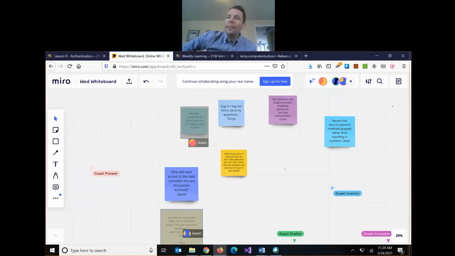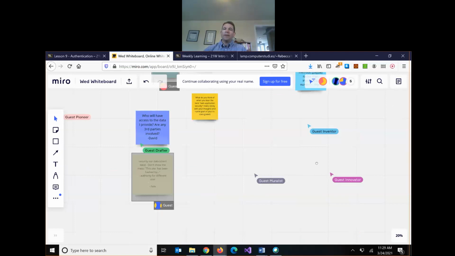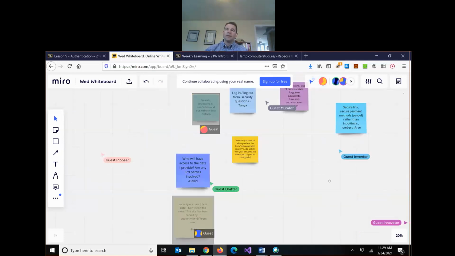Okay, and Colton also mentioned forgotten passwords and two-step authentication. I don't think we'll have time to implement two-factor authentication, but I'm glad you raised that, Colton. It's becoming more and more common, right? Not only do you enter a credential, but you also have to reply with a code that comes to a mobile device to ensure that your credential has not been compromised or shared. So we'll come back and check this later.